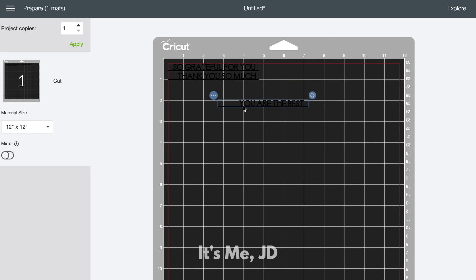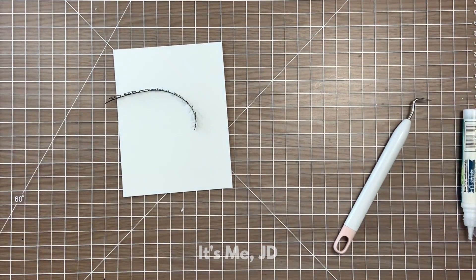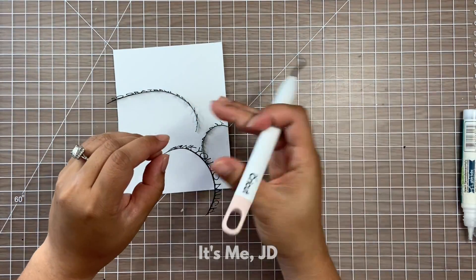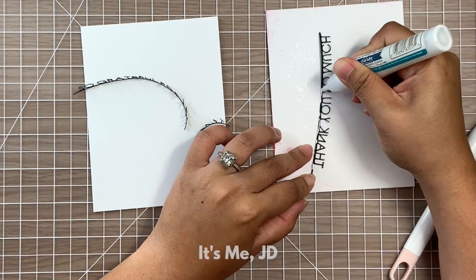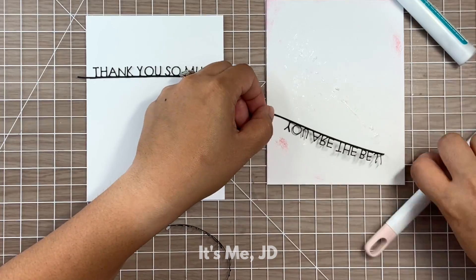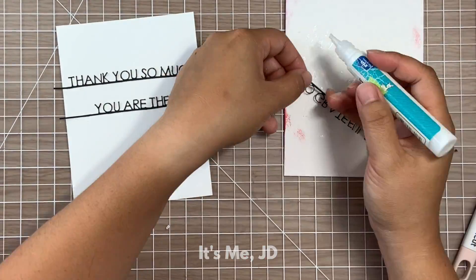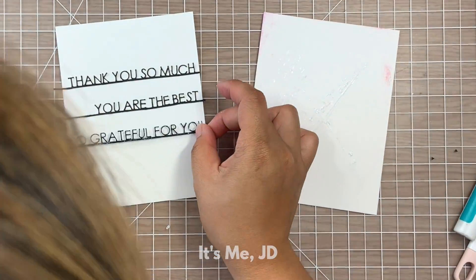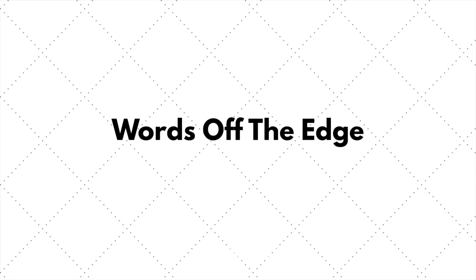You want to make sure each letter of each word is touching the line, so zoom in if you have to. I also grouped each sentiment to its line to make it easier to move around. When I'm happy with my design I'll make a backup copy. For my actual cut I'm going to weld everything together to make sure the Cricut recognizes it as one piece, then hit the big green 'make it' button. These are really skinny fonts and lines but the Cricut cut them out no problem. My paper did curl a little when separating from the cutting mat, but some glue will solve that. Since these word cuts are so delicate, I glue them on a scrap piece of paper first and then cut off the excess cardstock.